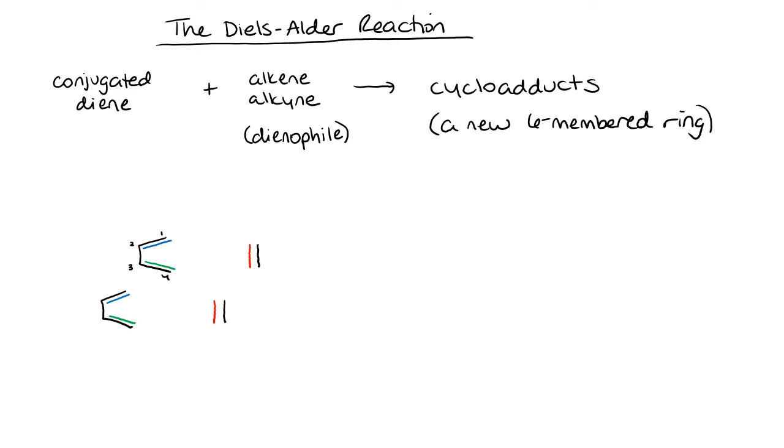Now it really helps in the Diels Alder reaction and related reactions to number your carbons so you can see what is connecting with what. So I'll go ahead and number it like this. Doesn't matter how you number it as long as you keep track of them. Now as far as the mechanism of this reaction, we are going to be starting our arrows at the diene, and you can either start with the blue pi electrons or the green pi electrons. It doesn't matter as long as we have all of the electrons going in the same direction around the circle. So I will start with the blue electrons.